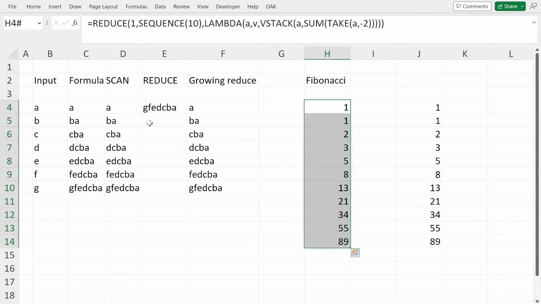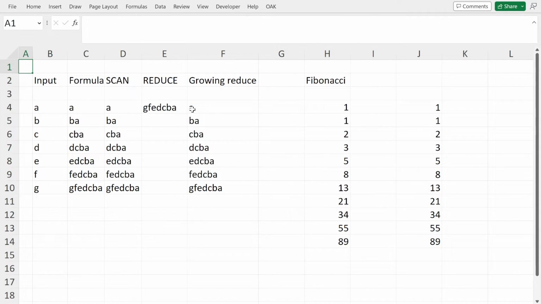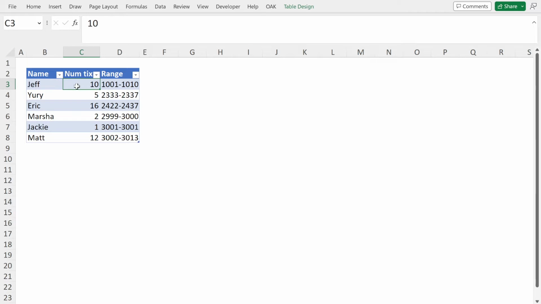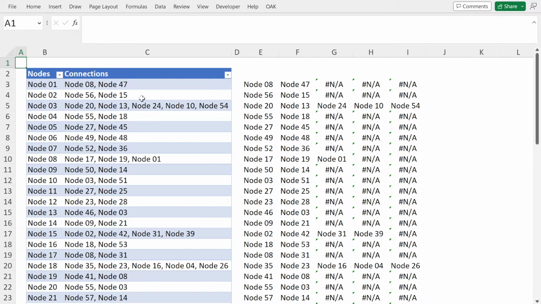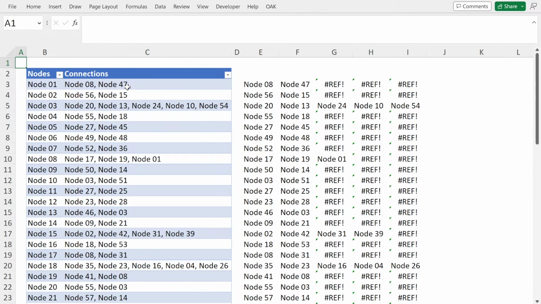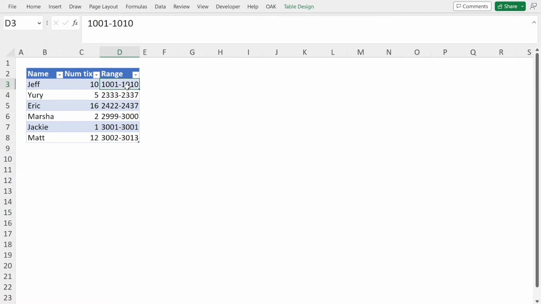But anyway, like I said, the key thing is its ability to grow. So now let's come back to this original function, and I'll show you how to do it with a reduce. Now the additional complexity for this one compared to, say, this one is here you're only operating on one column. Here you're operating on two columns. You're interested in the number of tickets and getting the starting point from here.